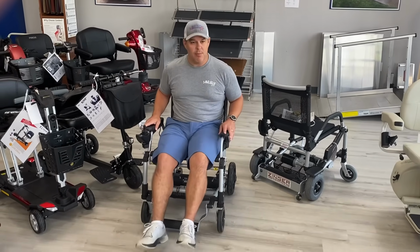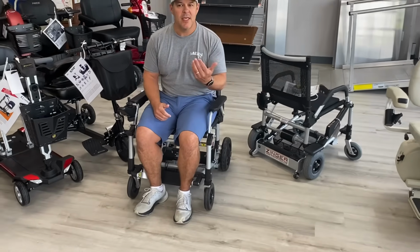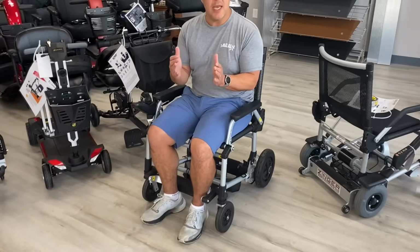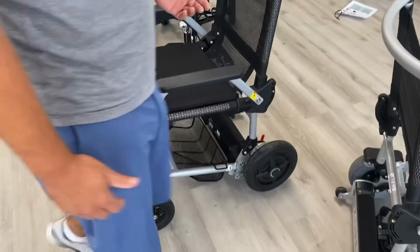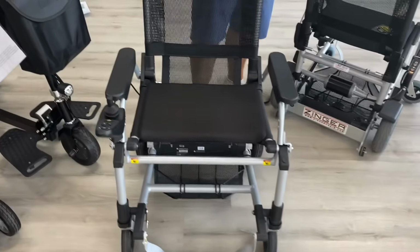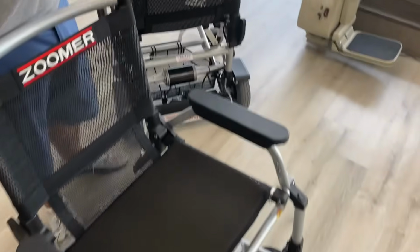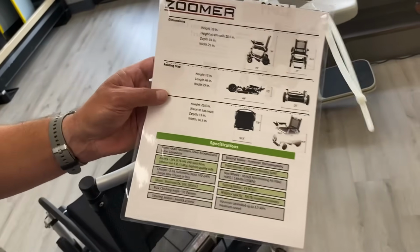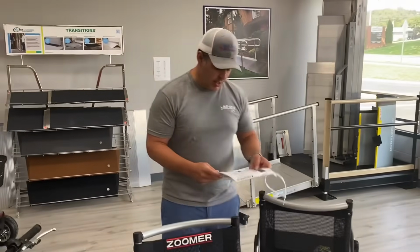It works really well. In the portability side, you can actually put this behind a seat in a vehicle. So if you really want to put this in the back seat, it folds up so tight that you can easily put it in the back seat. You don't even have to put this in the trunk of a car if you don't need to. I think the folding width on the Zoomer is actually 12 inches. So give you an idea, the height is 12 inches, the length is 26, and the overall width is 25 inches. So it's gonna make it through any pretty much door frame in any household that you're dealing with.